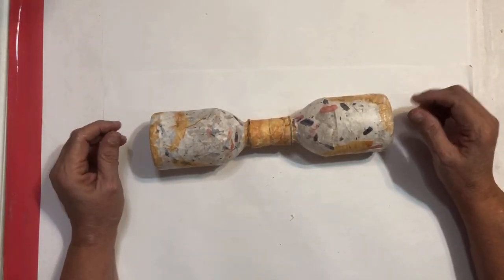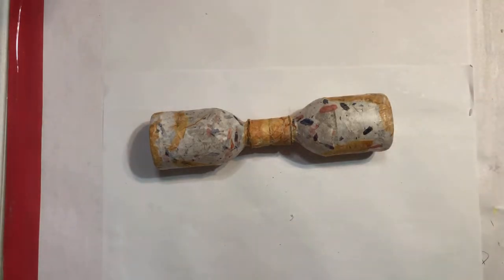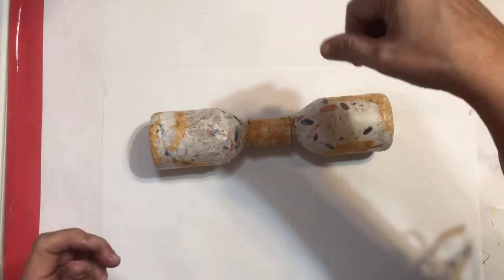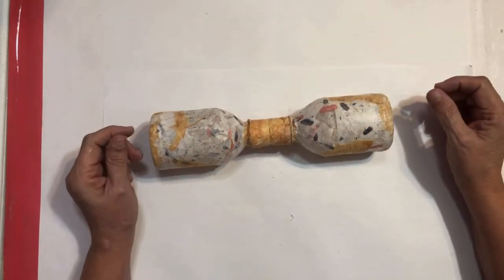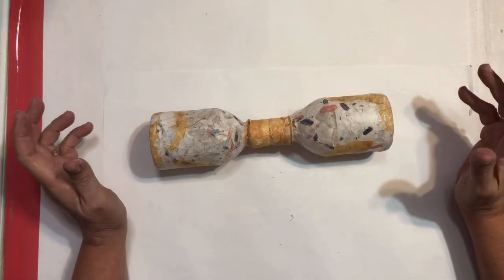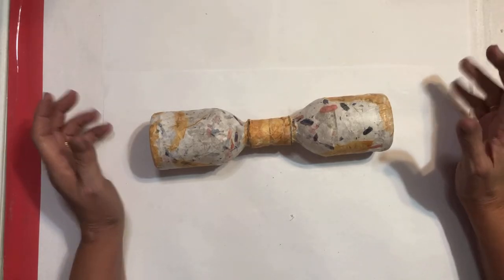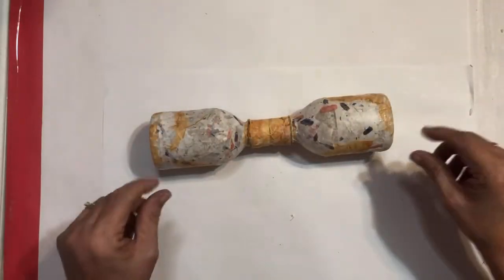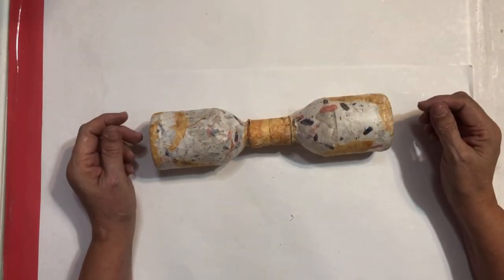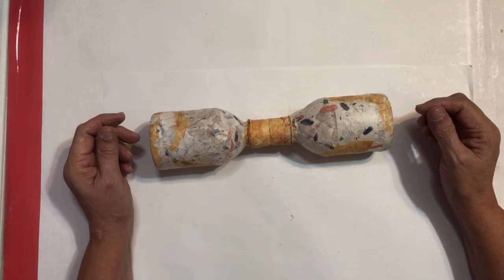Yep. And let me tell you, Mimi was doing something and I dropped a package of glitter and I tried to pick it up and it goes poof. So I had a pile of glitter under my table and I totally forgot and I didn't sweep it up. So I got glitter all over my room and into the hallway and into the living room. Well, you know, that's part of crafting.